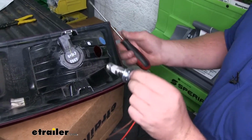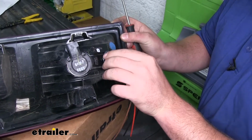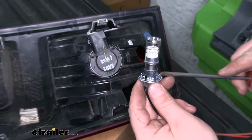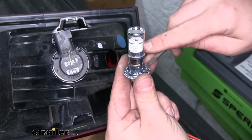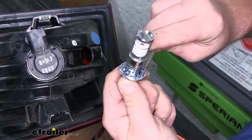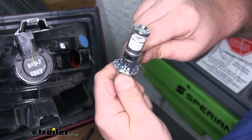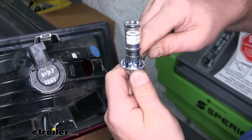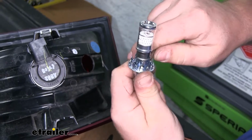Now, when we put our bulb in place, it'll fit pretty loose in there. So what we're going to do to correct that issue is we're going to have these small tabs all the way around our socket. So you take a flathead screwdriver, just kind of pry those outward. And that way, doing this will create a tighter fit and help it stay in place and prevent any leaks or anything like that. We'll work all these out all the way around.